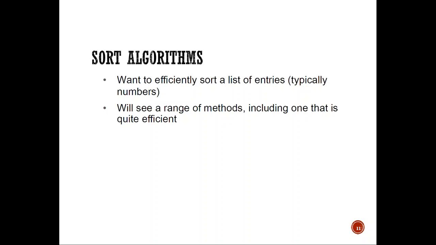So, why do we need sorting algorithms in the first place? Basically, we mentioned that sometimes sorting, if we do it only once, can be helpful in more efficiently searching for elements. However, we would also want to be able to efficiently sort a list of entries. Accordingly, in this part, we will see some sorting methods, including one that is quite efficient.